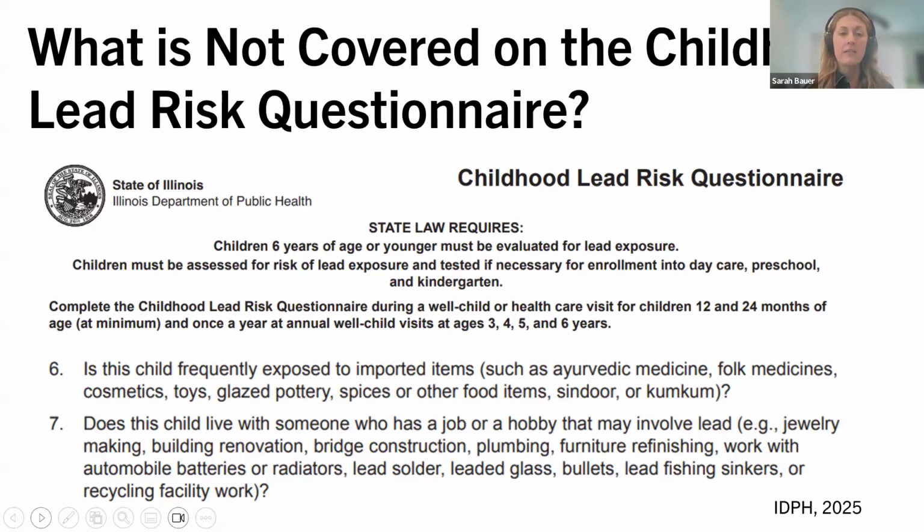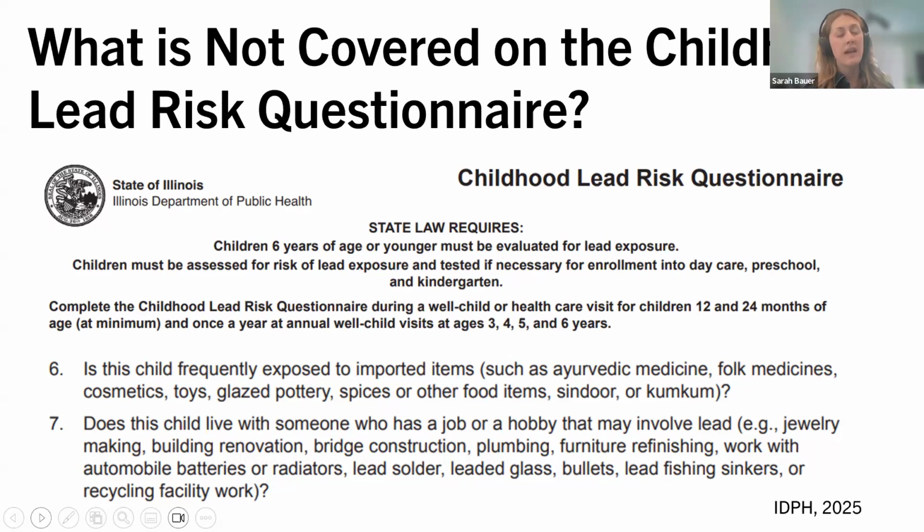I see this a decent amount when it comes to, it may relate to supplements. It may relate to what's in the home that kids might be mouthing. So it could be pottery, it could be furniture, it could be all sorts of things. I think also living with somebody who has a job or a hobby that may involve lead, but also thinking about what are they exposed to in the home that they could be putting in their mouth?